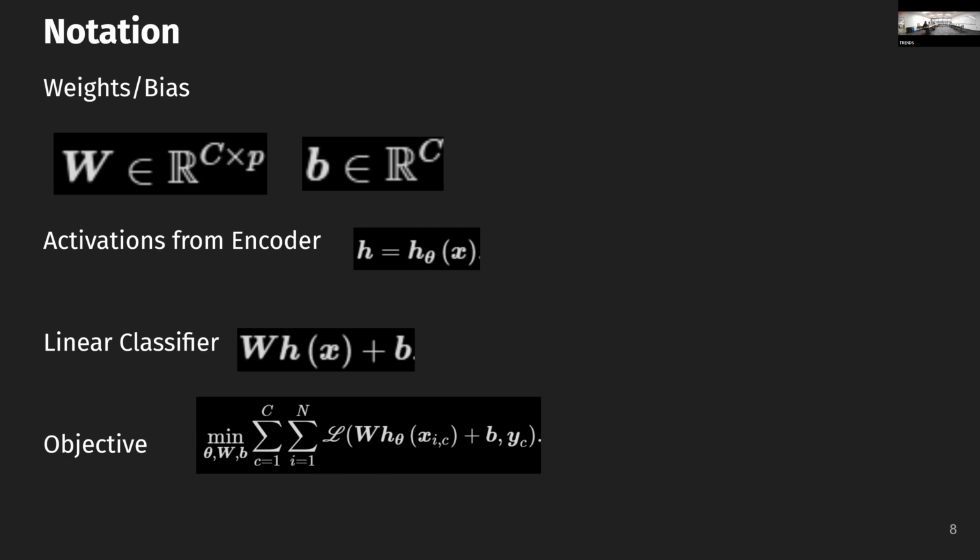All right, so we have some other standard notation for weights and biases. H will denote the activation. The object of study here is a linear classifier: the weights applied to your input activations. These are input activations from any sort of other encoder network, maybe a CNN-based encoder, or if you're doing recurrent learning, an LSTM-based encoder, doesn't matter. You apply the linear classifier layer onto it, add your bias, and then you're just computing the loss, right? So this is pretty standard notation.